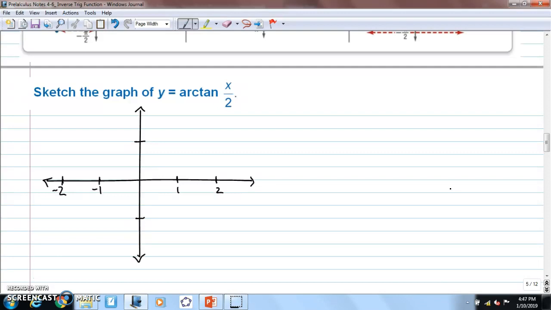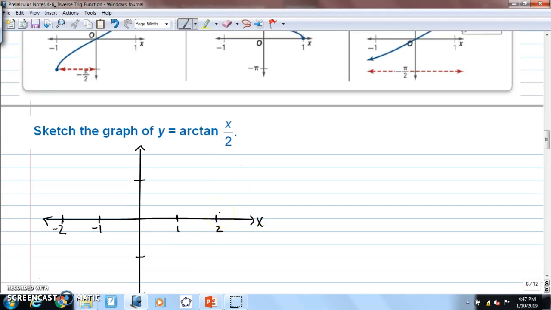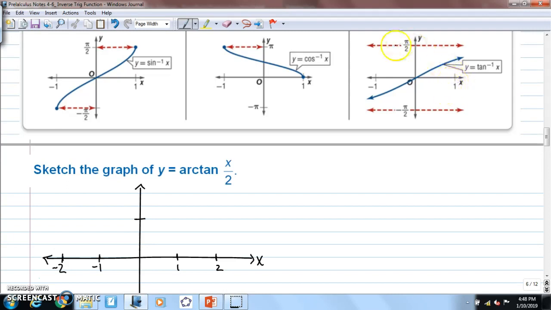So, arctangent of x over 2. Now, the same concept applies here with any of the other transformations to graphs we've had. This is x divided by 2. It's with the x, so it does the opposite. So rather than dividing by 2, we're multiplying our x values by 2. Well, our x values when we do inverse tangent are these values, not the angles, right? So instead of going out here to 1, and remember, notice here, this is at 45 degrees, pi over 4. It hits at 1 because tangent of 45 degrees is 1. Okay? Tangent of negative 45 degrees right here, it's at negative 1.